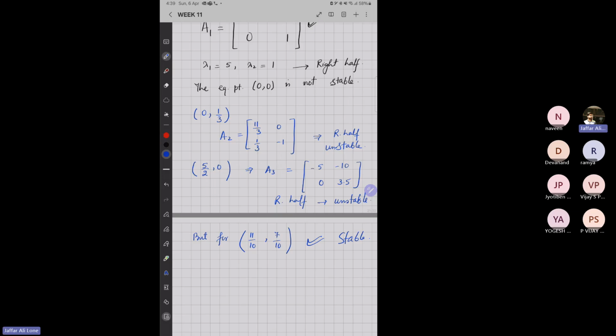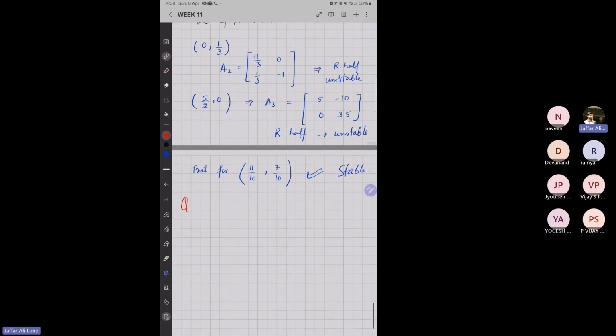Does anybody have any doubt in this question? So let's do one again. This was for 2 dimensions. Let's do one for a single dimension. If I have a nonlinear system, x dot is equal to x square minus 2x. There is one similar question in your assignment where only one dimension is asked, and you are asked whether your equilibrium point is stable or not. So first I'll make you understand this question, then maybe you'll be able to understand the question which I just solved.